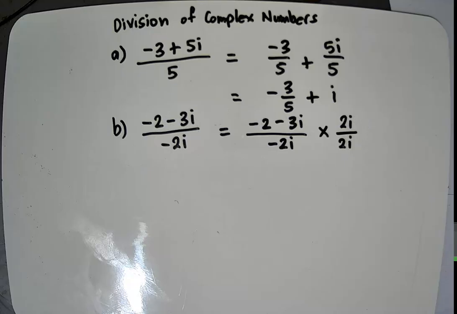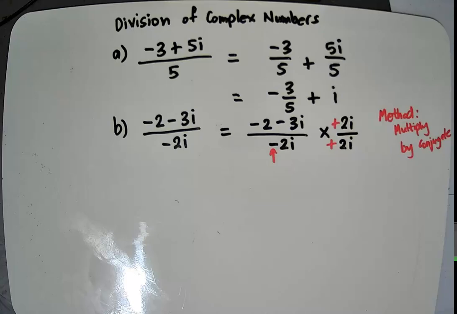So the method here, don't forget, if you see a negative 2i in the denominator, this means you must multiply by the conjugate, which is a plus 2i. And whatever you do in the denominator, the same thing you'll do in the numerator. So here it's going to be like distributive property, where this times this times this, right? So the method here is to multiply by the conjugate. So in the denominator, multiplying them out, we're going to have minus 2i times a positive 2i. It's going to give me a negative 4i squared. i times i is i squared. Wherever we see i squared, it's going to turn into a negative 1 in the future.